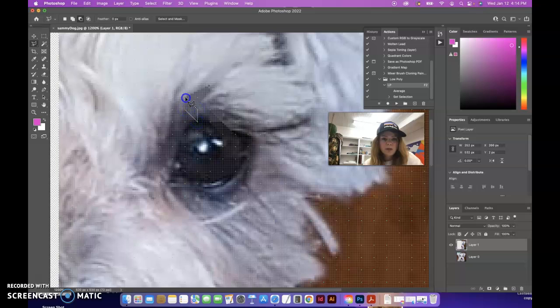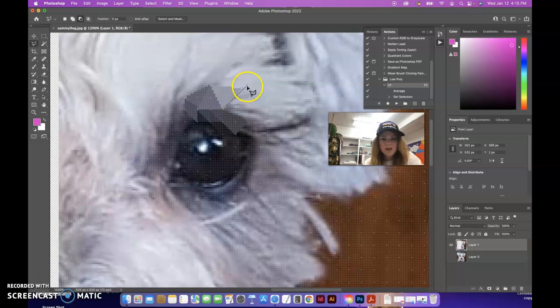I'm not making complete triangles here, but I'm just using the straight lines, which will work. Not everything has to be a triangle. So I'm going to push F2 again. So now I can begin really filling in my image, and it's working pretty fast, as you can see. It's creating averages of the area that I have selected. And I can just go through my whole image and try and make triangles going over the whole image. Some bigger than others. You can kind of experiment and see how this works.